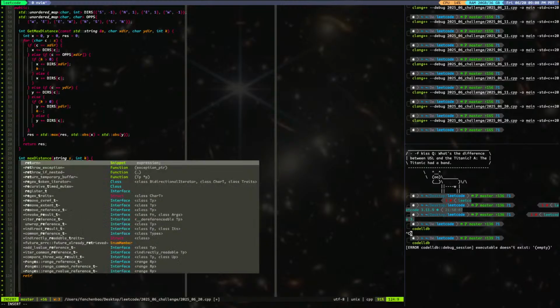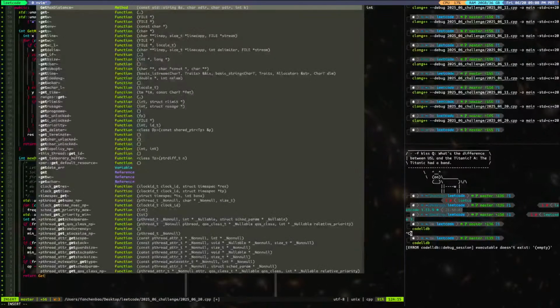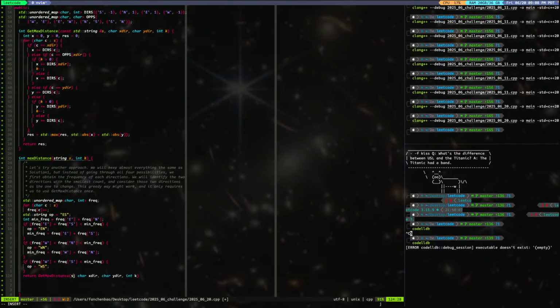Then we can just return get max distance, we do string, and then we have directions, which is going to be option 0 and option 1. Let's see. What do you think?